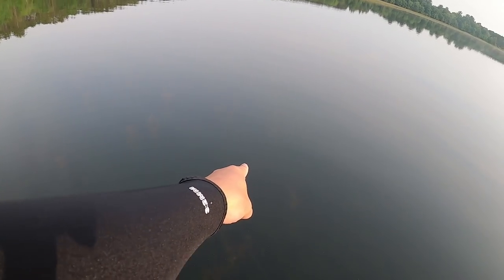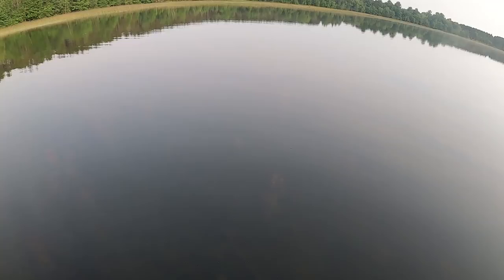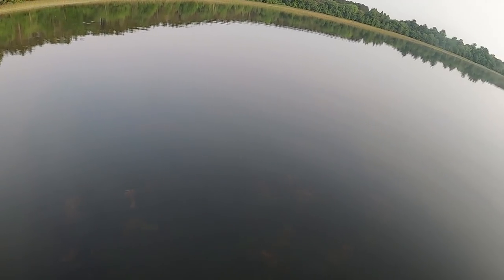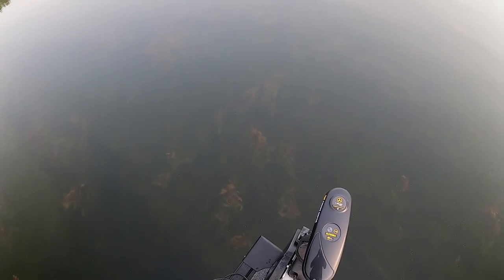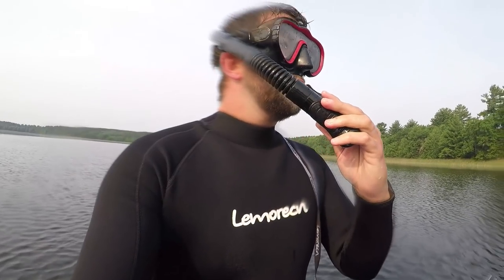So basically right now what I'm doing is just cruising along down to that spot, but I'm standing up front here. There's a big bass right there. Can't spear bass, but just kind of standing up front here, looking, checking out through these weeds and looking for schools of bluegill. Well, there's a lot of bait fish up on top. I just went past and missed them. Let's get some fish this time.